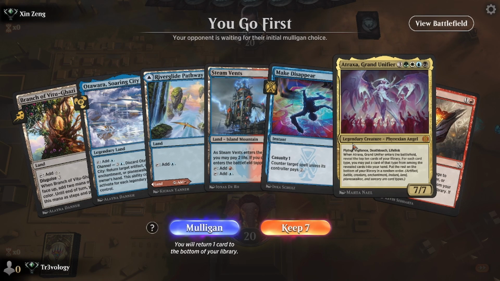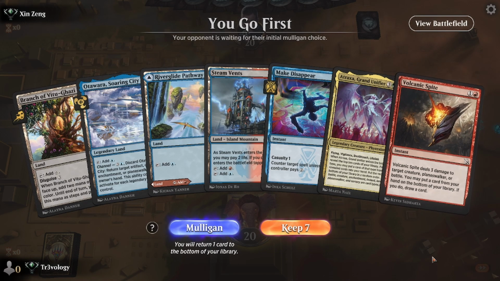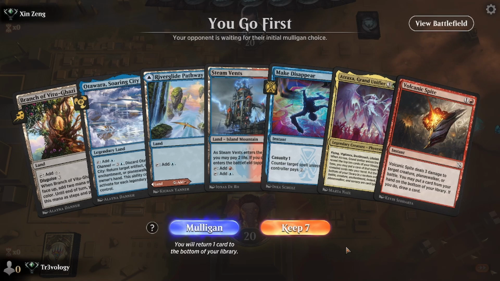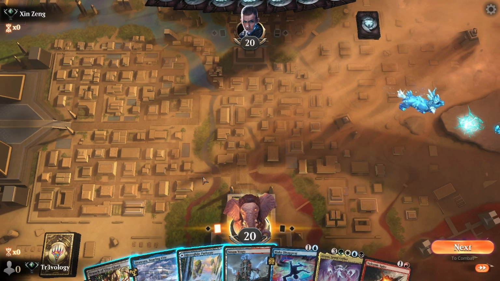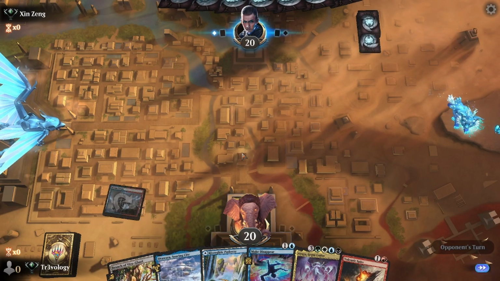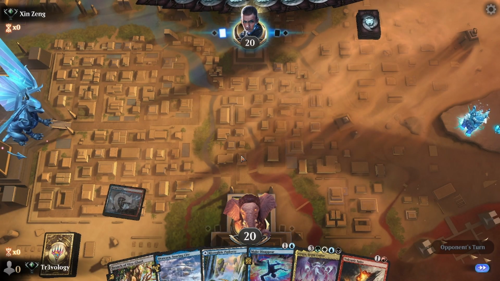Alright, getting underway here. We have an Atraxa which we don't want, but we've got a Volcanic Spite to put it back. We have some lands. I think we still do keep this. We're going to play out our early game like a control deck anyway. We'll lead on a tapped land and see what our opponent's up to.